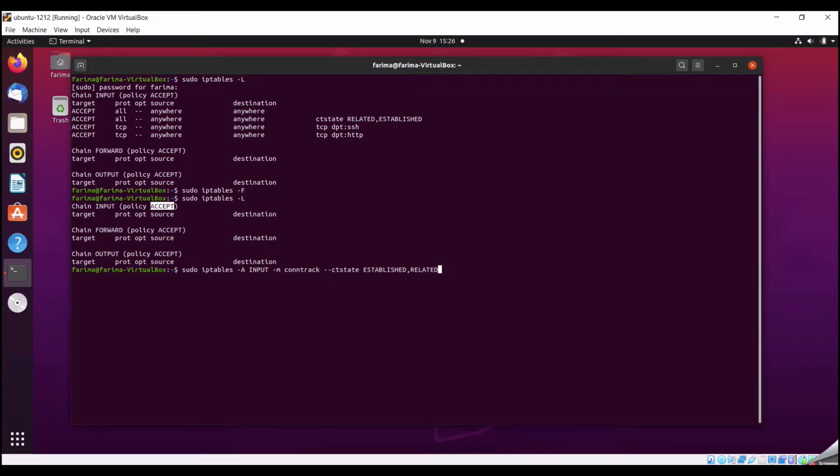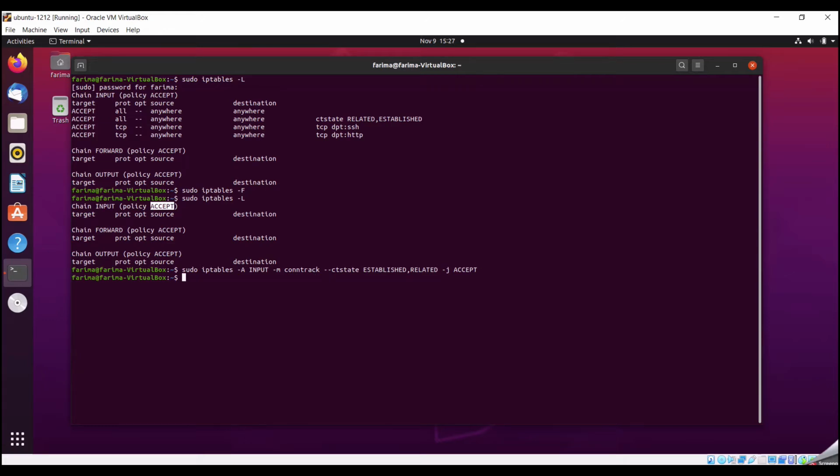Now I want to tell the system, if you are seeing this type of packets that are related to our previous packets, what should we do? We are just telling it to accept this packet, through the command ACCEPT. So if a packet is coming to our system and is related to a previous connection, accept this kind of packet.